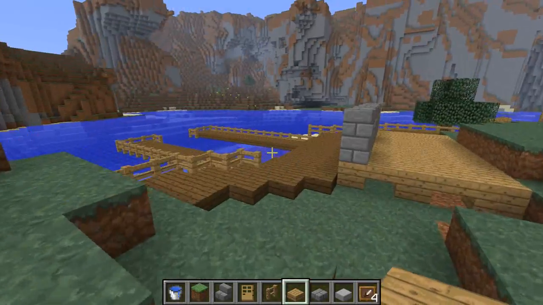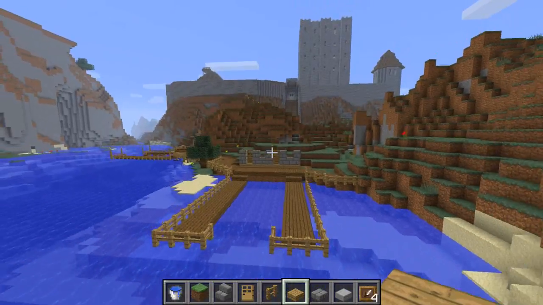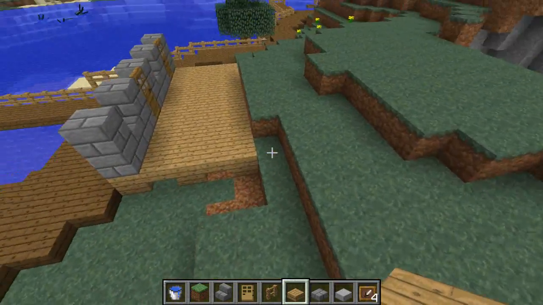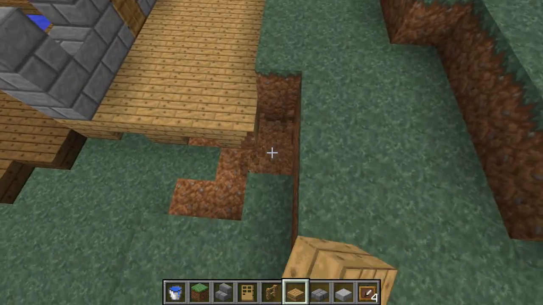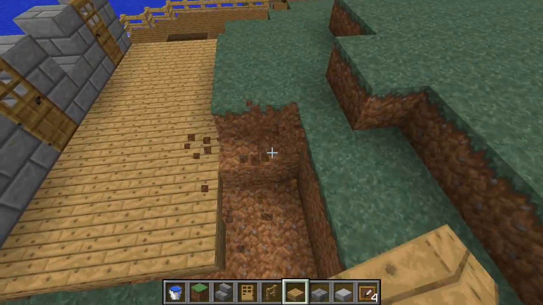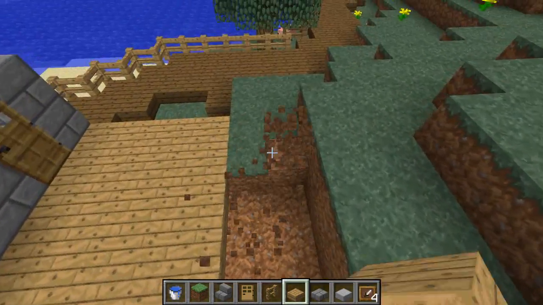Right, so that gives us... Okay, that's alright, that's good. That's good, I'm liking it. It's not going to be super awesome. Let's add some detail around here. Little house by the dock. You can store your goods in.